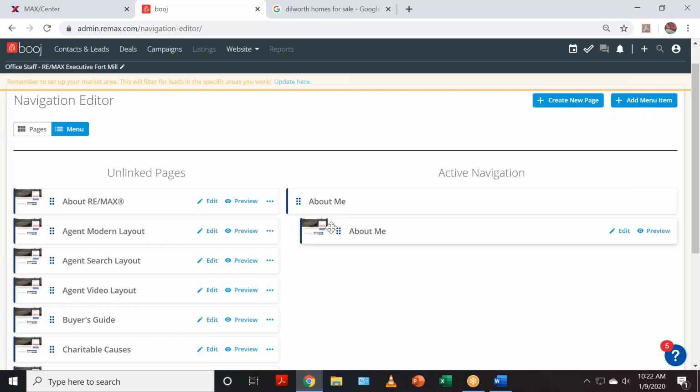Sounds a little crazy. How I had it before, this was just right underneath it as a standard website. So it would have been the menu item and then a totally separate page. I want to link, so I'm going to click and drag until it pops that gray box over.